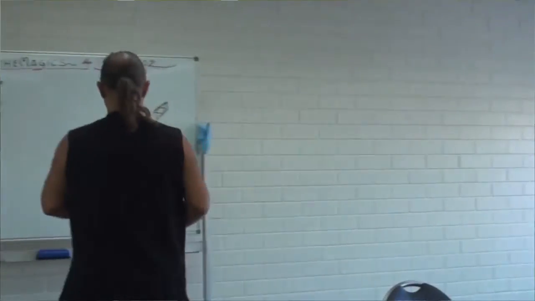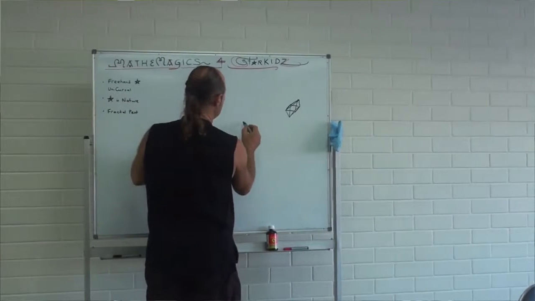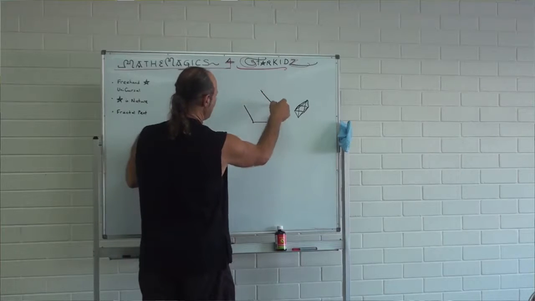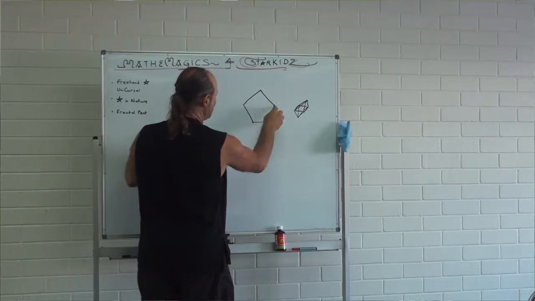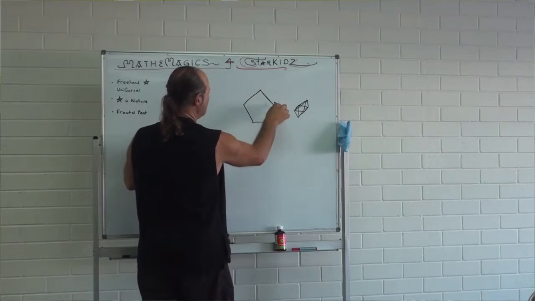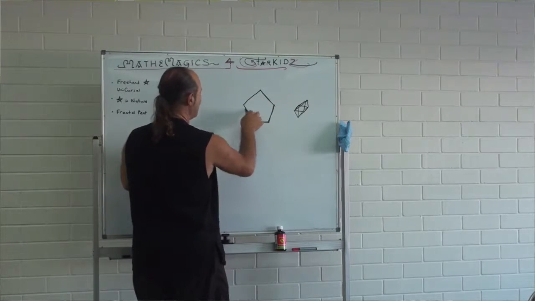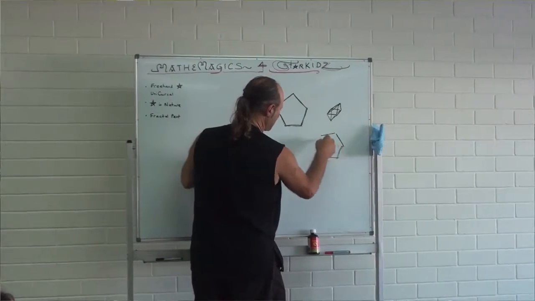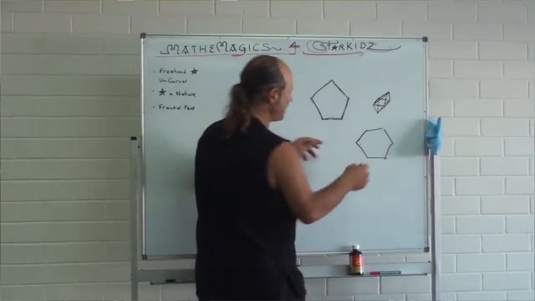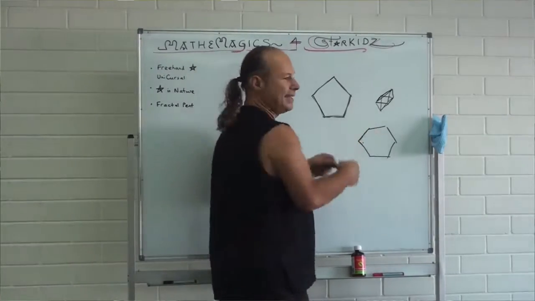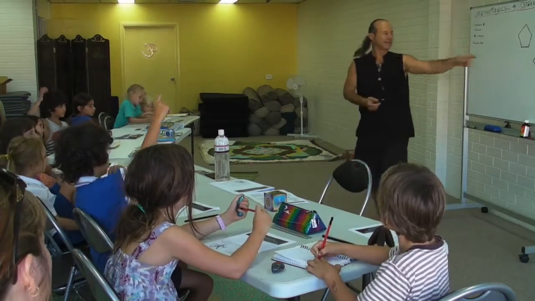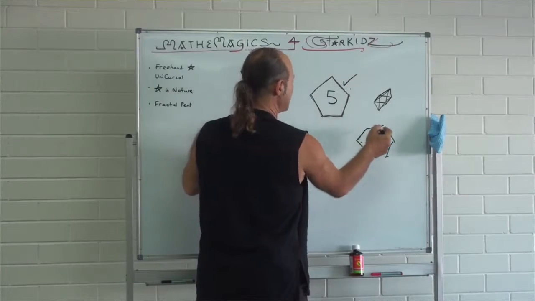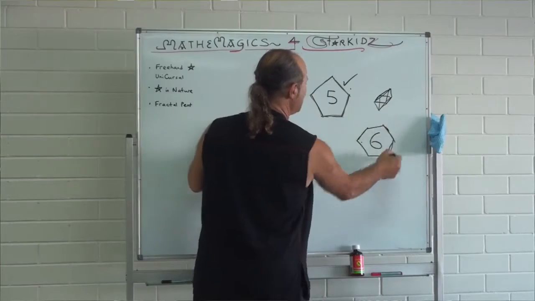You're halfway right. A pentagon looks something like this: 1, 2, pent means 5, 3, there's a point up there, wasn't very good. So that's a pentagon, because the word gon means side, so a pentagon has 5 sides. And if this one has 6 sides, what do we call something that's got 6 sides, like the bees? When they make their honey, they put all their honey in a hexagon. So that's pentagon, 5. And today's lesson, we're doing nothing but pentagon. And this is hexagon. We're doing that next week.